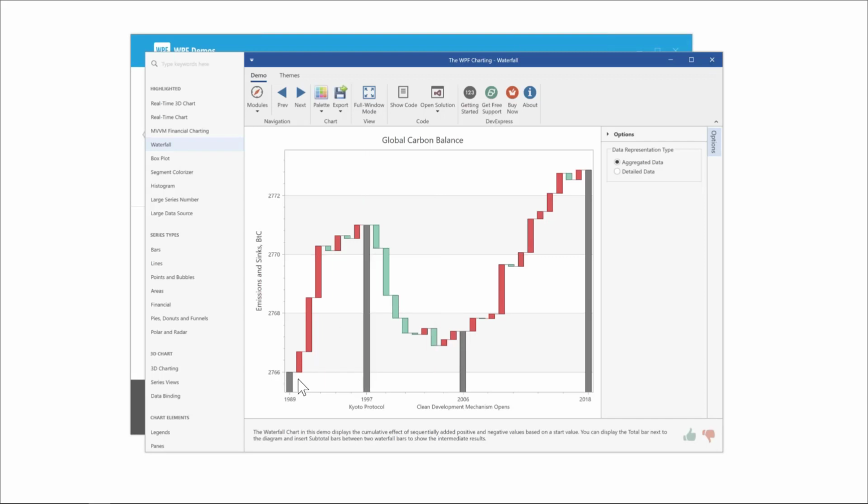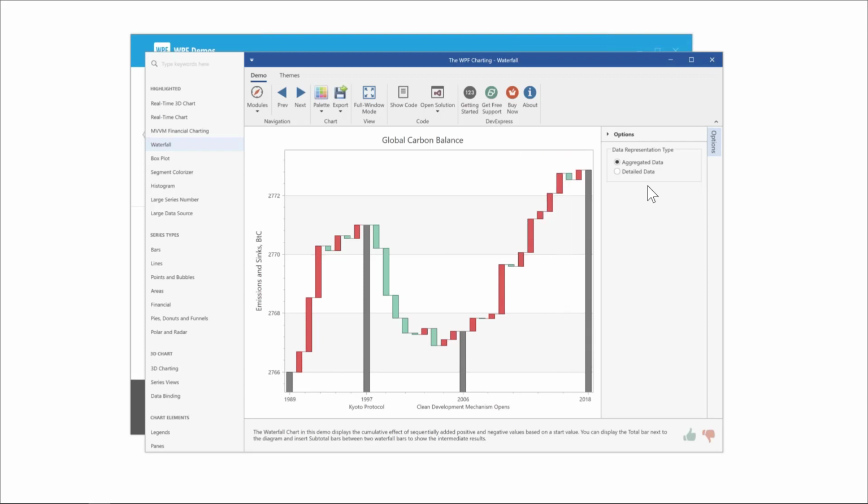So we get this nice waterfall effect. Your eye can visualize what's happening, what's good, what's bad, and the various major milestones in this chart are shown in a gray color. So it's a better visualization than, say, a line chart or just a simple bar chart. We're seeing a flow of changes going up or coming down.